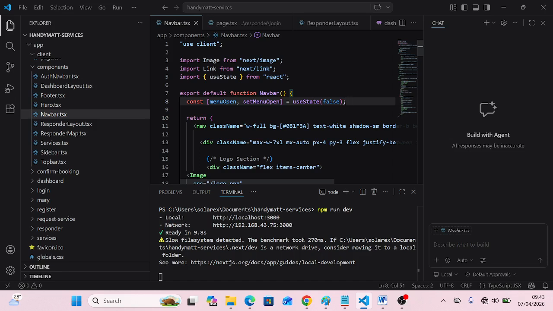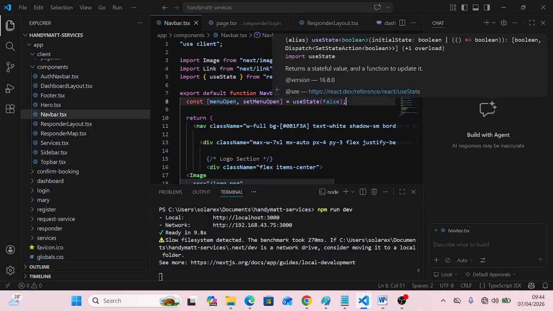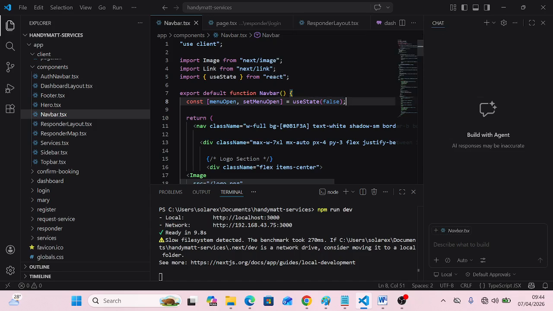So the reason why we're actually using this, let me explain in a simple way. If you remember when they were teaching you JavaScript, there are some things they taught you. They taught you about function, very important, even though we also use function in this place. But in simple terms, this line that you are seeing, let me tell you the meaning. I'm going to divide it into two: the right operand and the left operand. The right operand is what you see after the equal sign, Abi. Now, this right operand is always useState.